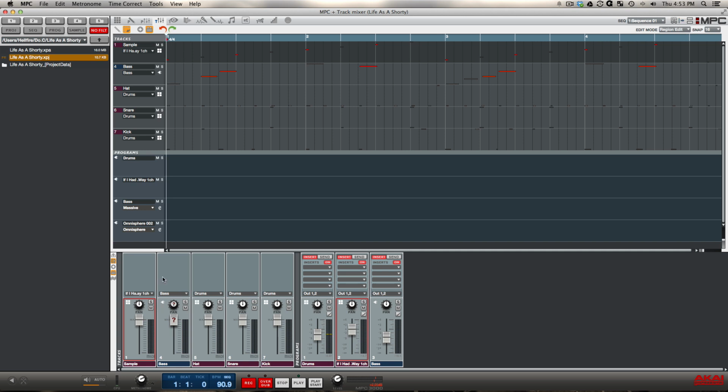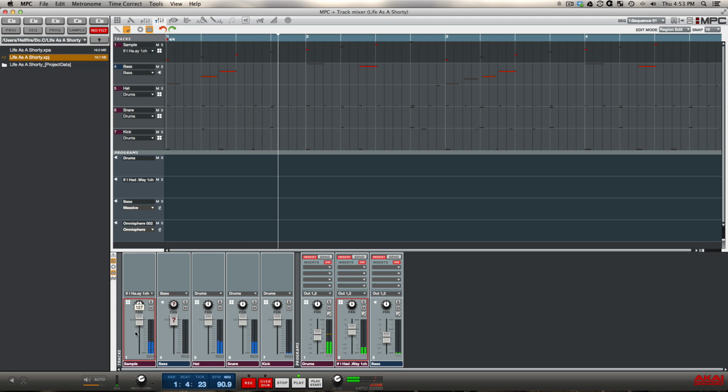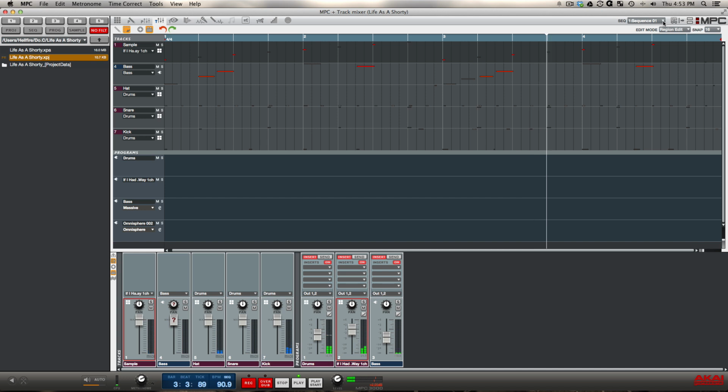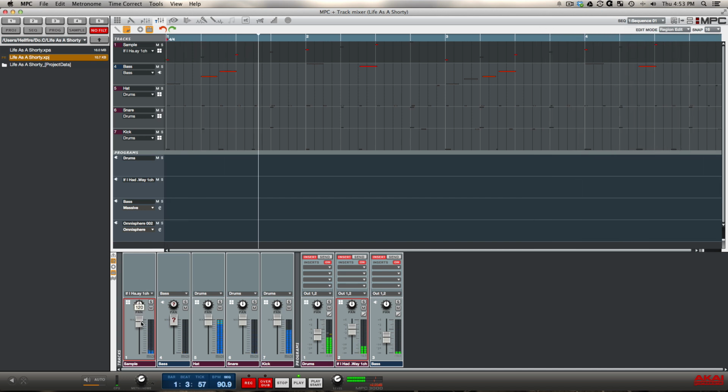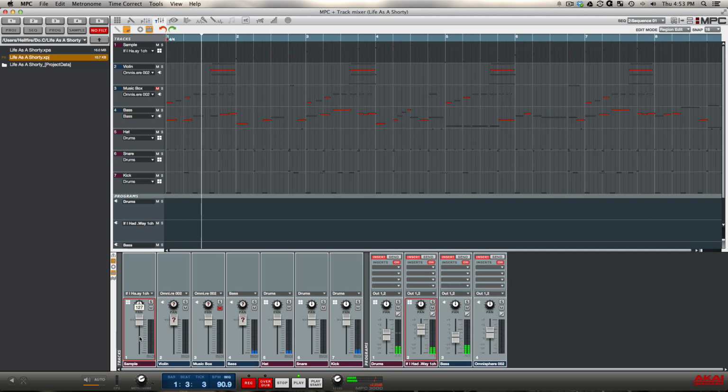So I got my beat here. Let's take a look at this first track here, my sample. You can see that this track is going to this program here. Now let's just say I wanted to change the volume of this track. I have two sequences here. I'm just gonna lower the sample here. Now watch what happens when I change sequences. Now my track volume is up.